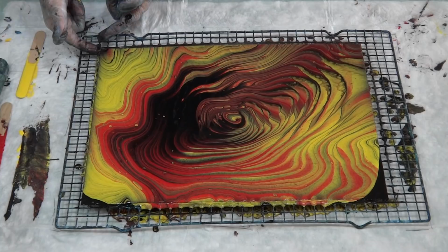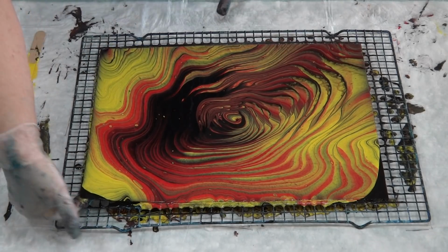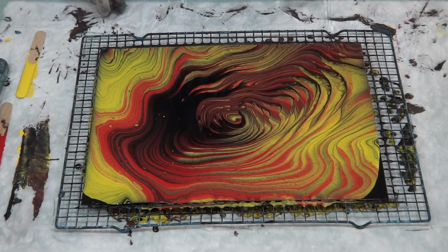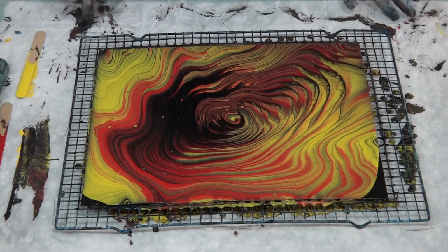Paint off the little cookie tray here, all the way around. Okay, a few cells popping up, which is expected. I didn't want a lot of cells. Give it a torch.